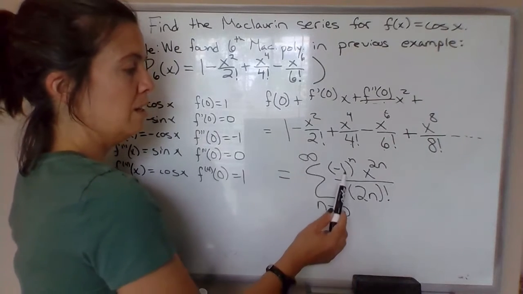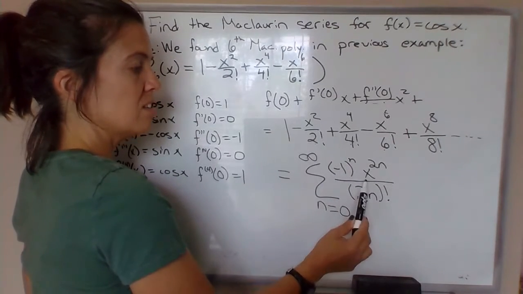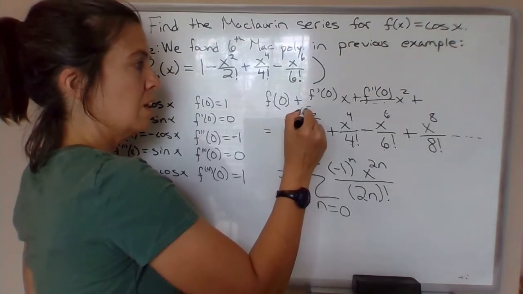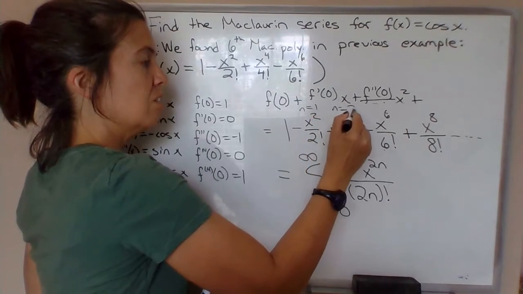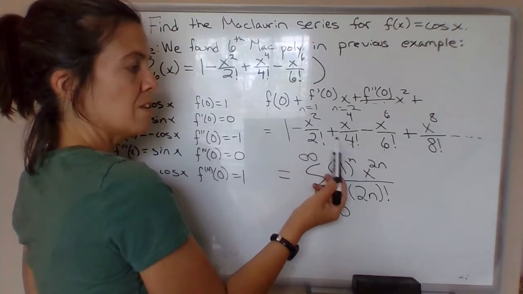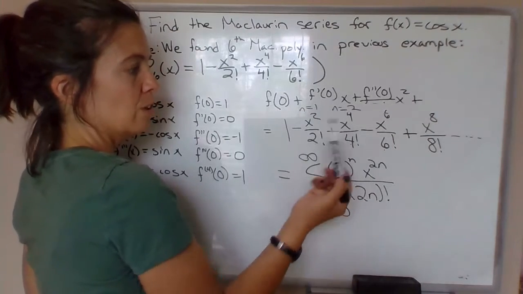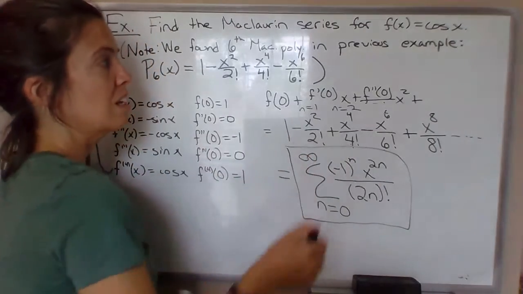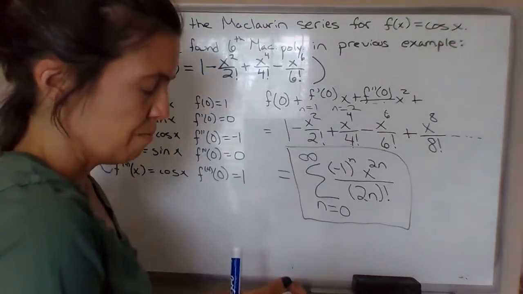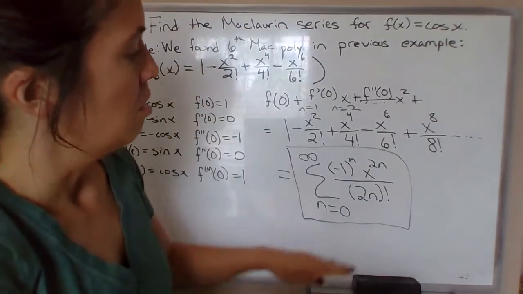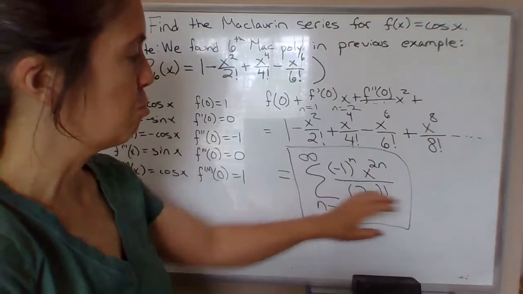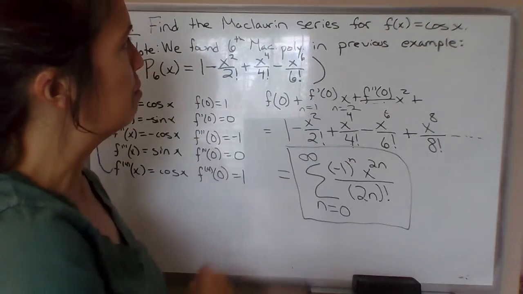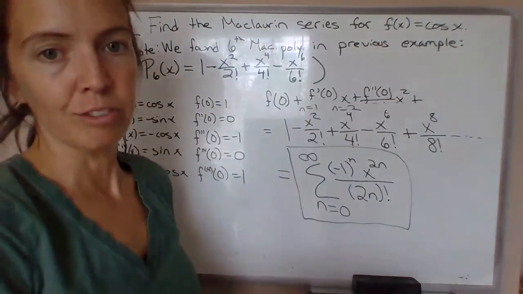When n equals 1, we'll have negative 1 to the first, so minus x to the second over 2 factorial. When n equals 2, we should get this term here. Let's see, negative 1 squared would be positive 1, x to the fourth, 4 factorial. Yes, so this expression right here is going to generate the terms that we want to see in this series for cosine of x. The sigma notation is nice, though, because that explicitly describes every term from 0 to infinity. So this would be our final answer for the Maclaurin series generated by f of x equals cosine x.